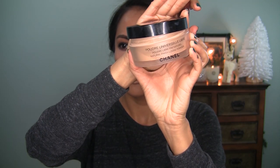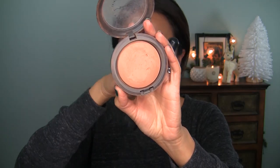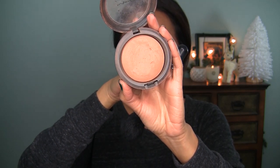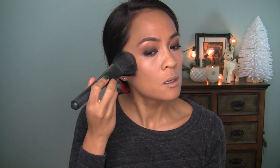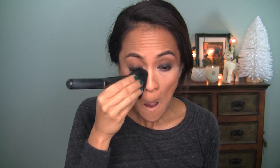I'm going to set it all with Chanel loose powder using a big fluffy Sonia Kashuk brush on my nose and around my mouth. I'm going to warm up my skin a little bit with MAC Mineralize Skin Finish in Give Me Sun using a Burberry paddle-shaped brush — I love it because it makes it really easy to get underneath my cheek bumps. I don't like to do too much of a deep contour, just this for all-over warmth. Taking it across my forehead to add some depth; if you just use foundation and don't add any warmth, it can look a little flat.